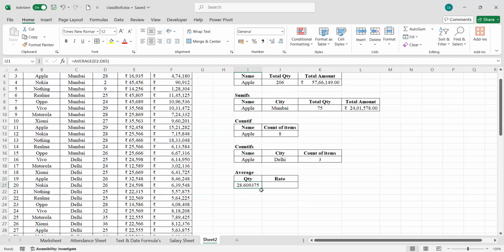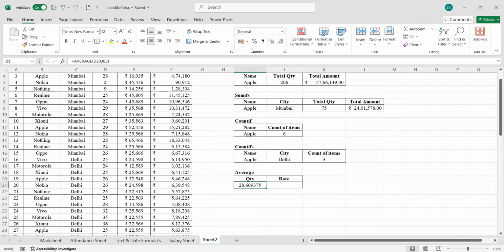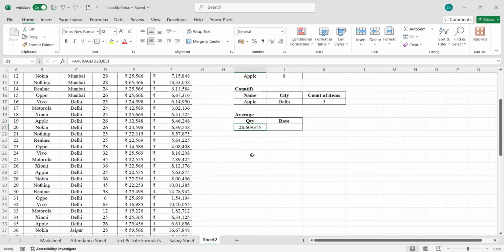But I want the average in the form of whole numbers, not decimal places. Then what do you do? You can change the number of decimals, but for this purpose you can use a rounding formula, the ROUND formula.